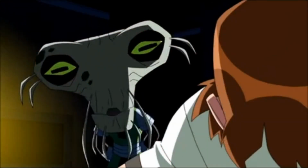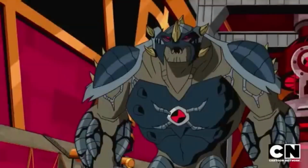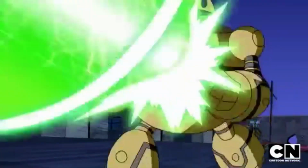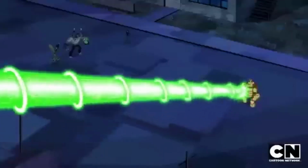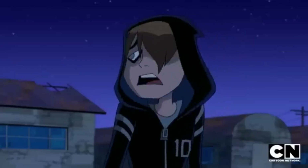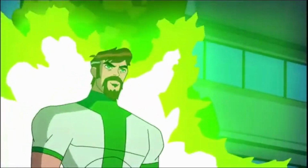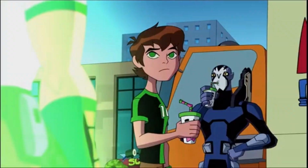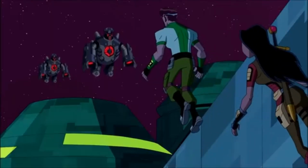The time limit also serves another purpose. It forces Ben to think. He can't just rely on one alien to solve every problem. He has to be strategic, smart, and quick. That makes him a better hero, not just someone hiding behind power. As Ben gets older and gains more experience, the Omnitrix adjusts. He earns more control, longer transformation time, and eventually access to full master control. But in the beginning, that limit isn't a weakness. It's a lesson and a protection.